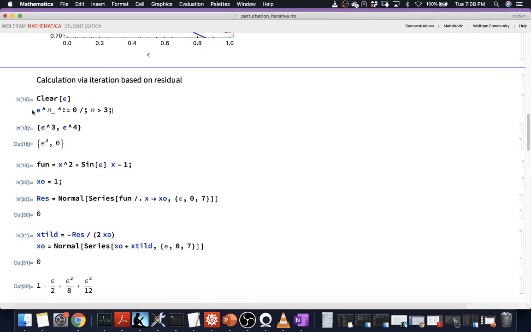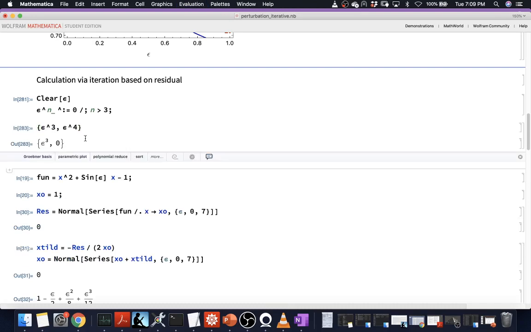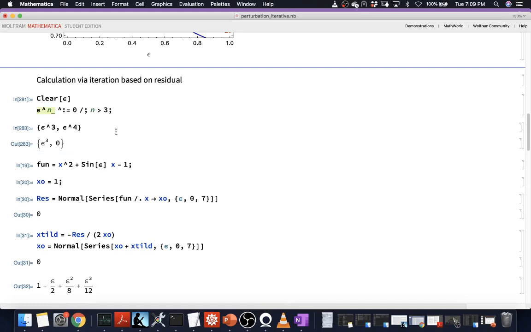There is this command in Mathematica which basically tells Mathematica that if you see epsilon to some power n where n is greater than 3, you set it to 0. The benefit of this is that when you are doing the iterative scheme and higher powers in epsilon are being generated, Mathematica will set them to 0 immediately because we are treating those higher powers as 0 in this context. If you want to go to higher powers, you can always increase this value of n. This greatly aids Mathematica in getting the solution quickly because it doesn't have to deal with unwanted high order terms.